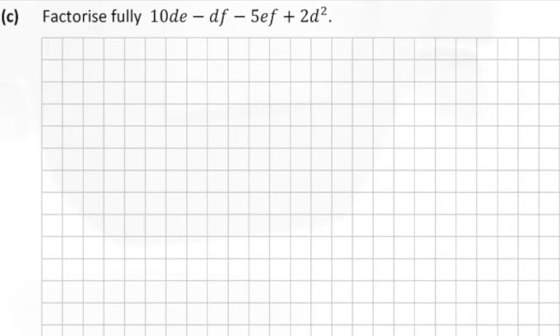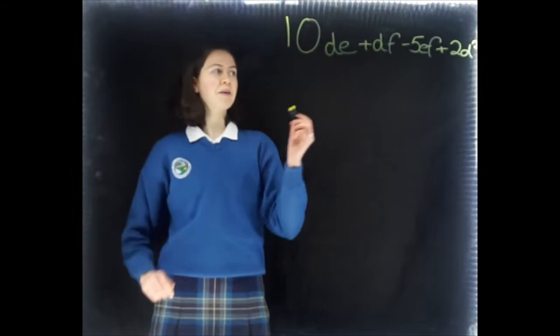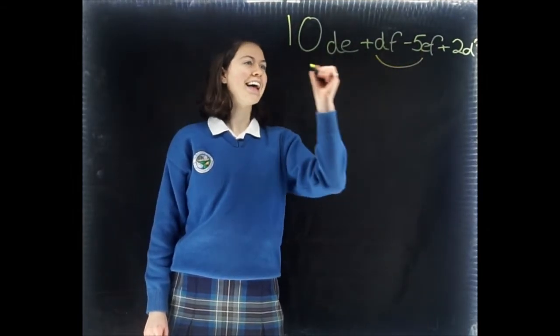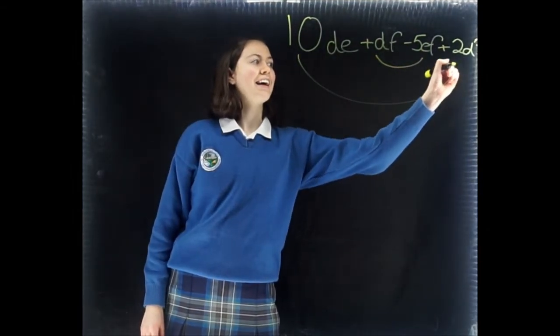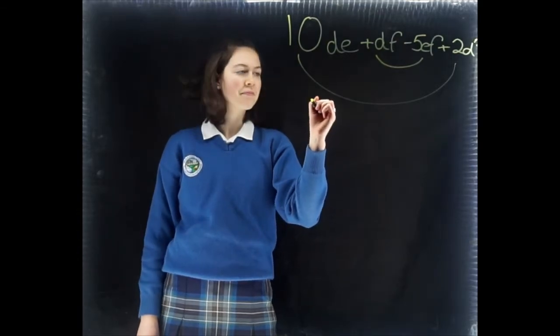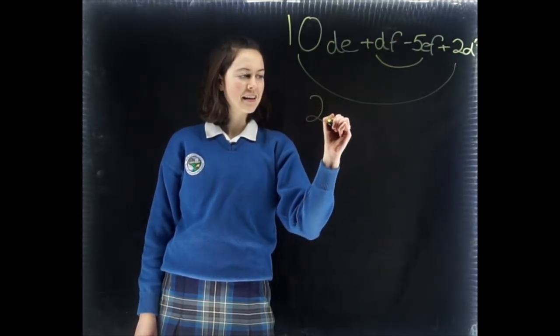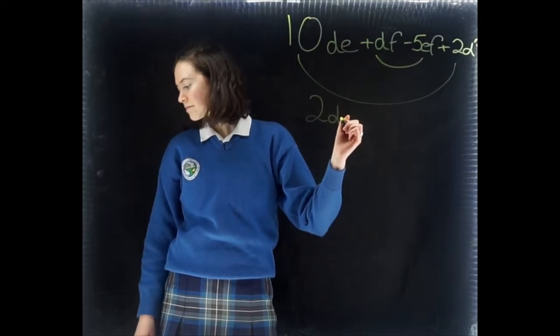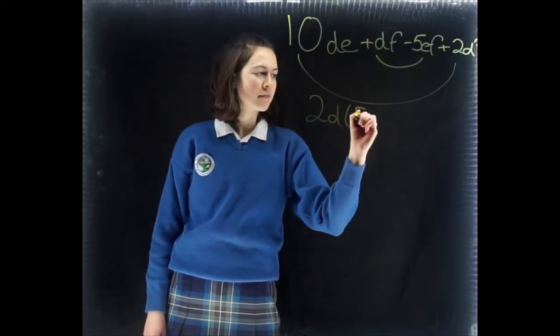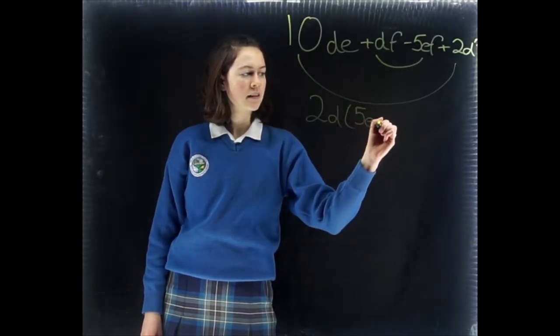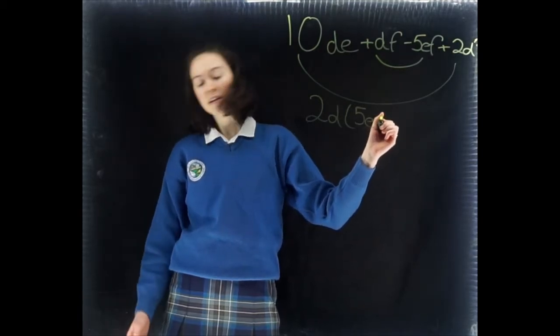The second type of factorising is factors by grouping. This is when you have a 4-term expression in which 2 of the pairs each have their own common factor. To start, we're going to figure out which 2 terms go together. This is a bit of trial and error and you might not get it first try. Once you find the pairs that match, take out the common factor. In this case, it is 2d, so you're left with 5e and d.